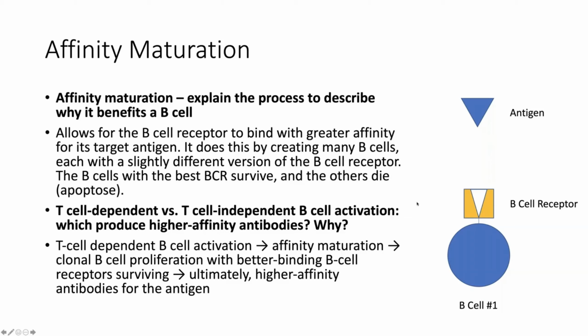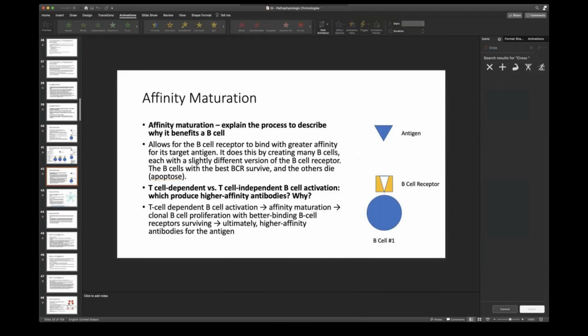So the punchline again is going to be that for something like warm agglutinins, which are IgG, they've undergone T cell dependent B cell activation, which is why they are higher affinity antibodies. So even when you warm them up, they are still able to bind to the antigen. That's going to be one of the punchlines of it.